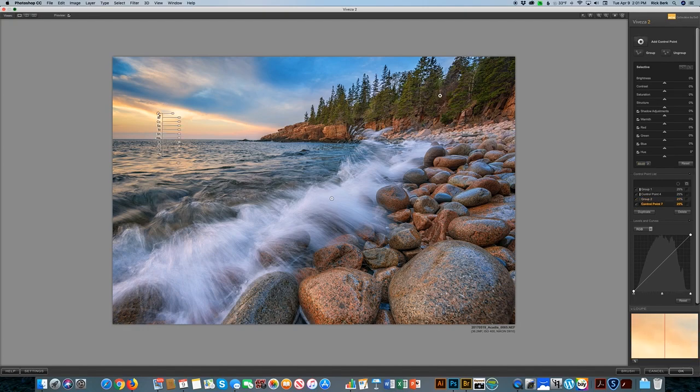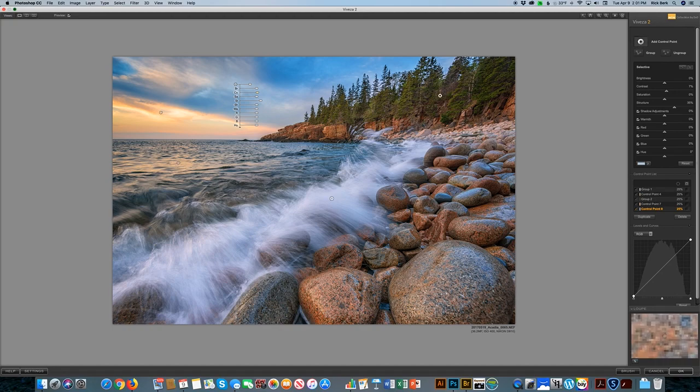I'm just going to go into the sky over here, and I'm going to bring in a little bit more warmth to that. Maybe darken it down just a bit, just to get a little bit more distinction in the sky. Not too much. We're not going to go crazy with that, but that looks pretty good.